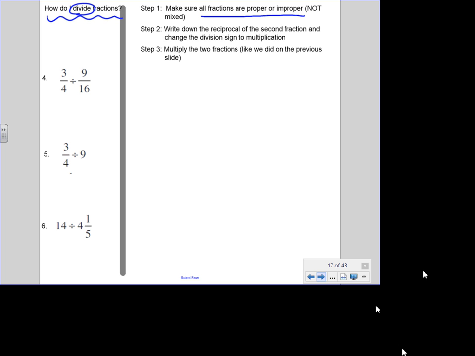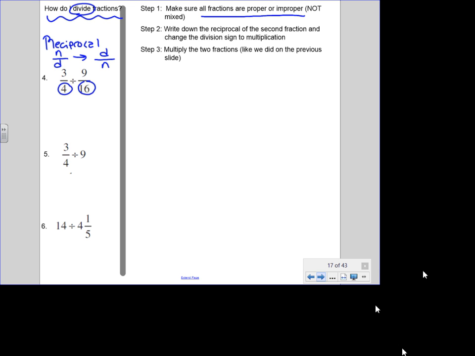However, secondly, what is going on with division is that what we're saying is we have 3/4, and we're trying to divide it into 9/16. So notice we're trying to divide up into 16 little pieces, and we actually right now only have 4 little pieces. So in order to figure out how many little 16s we actually have, we have to multiply by something called the reciprocal. And the reciprocal is when you switch your numerator and your denominator. So if you start with a number in your numerator and a number in your denominator, the reciprocal winds up putting your denominator in the numerator and your numerator in the denominator. So it does a little switcheroo.